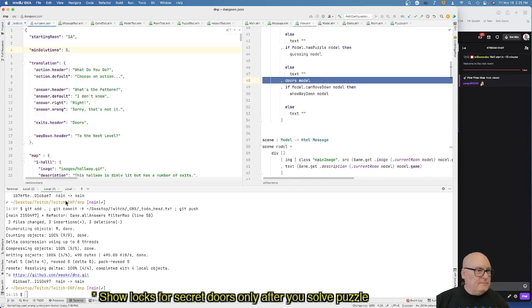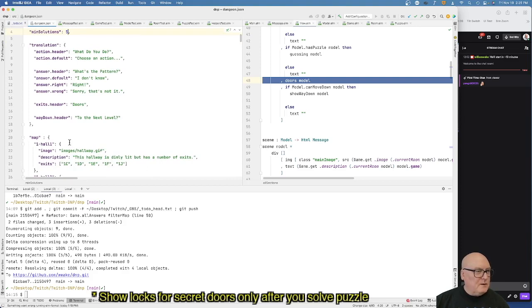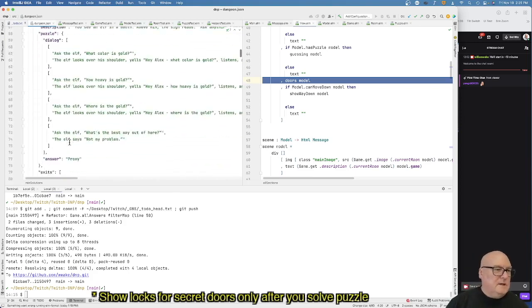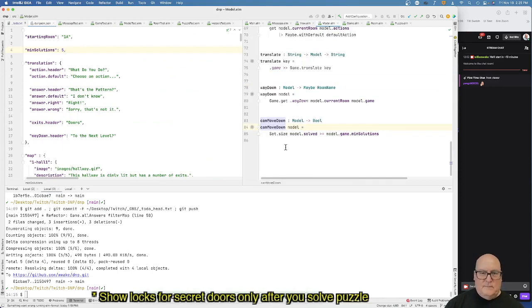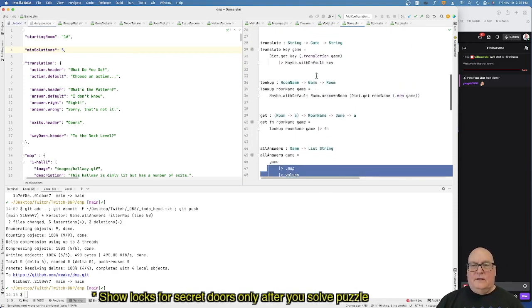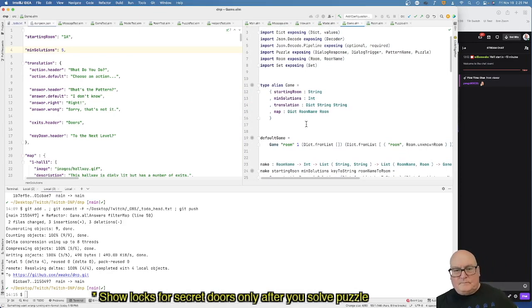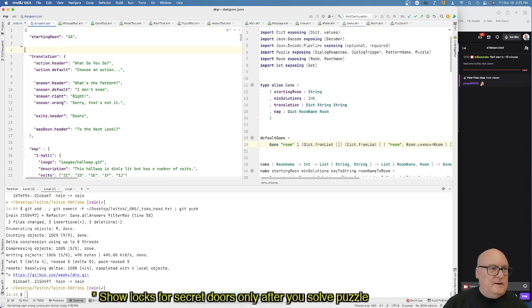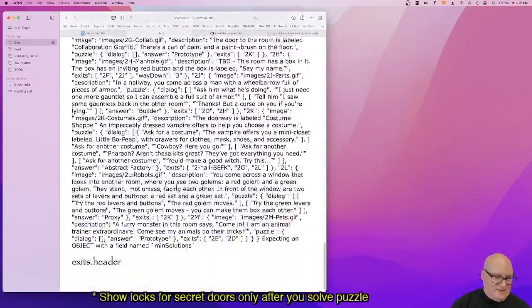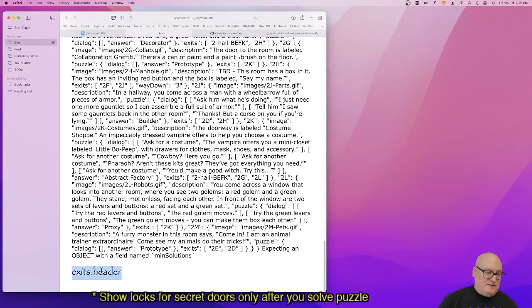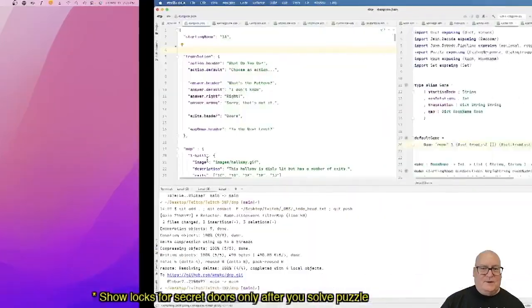And if we can move down, we show the way down. And okay, so I don't know, just blinking back to, we had a situation, our empty room, our error room. That's kind of weird. If model can move down, let me look at this one. Model solved game solutions. Oh. Okay, let me take a detour here. Our default game. The problem, what I saw was, let's see our error again. Sorry, I'm feeling distracted today, or distractible. Okay, so I made our thing show up, and then notice at the bottom, exits.header. Well, we get exits.header when we've solved enough problems. Okay, so we show you the exits.